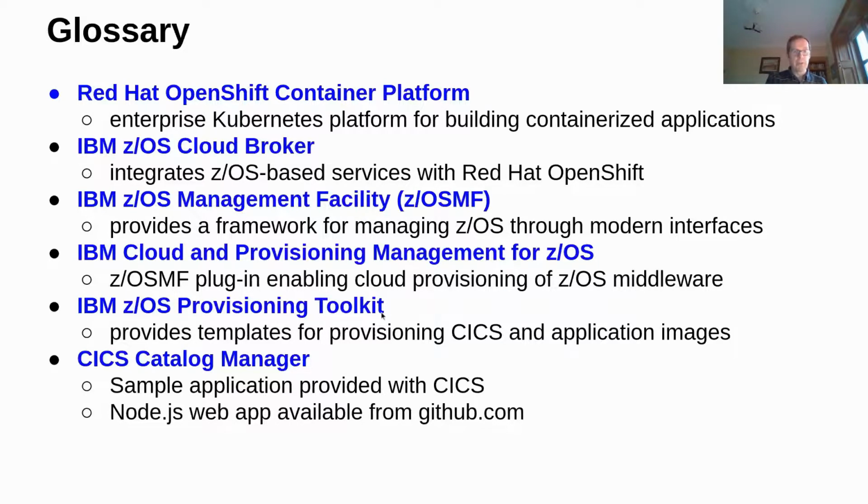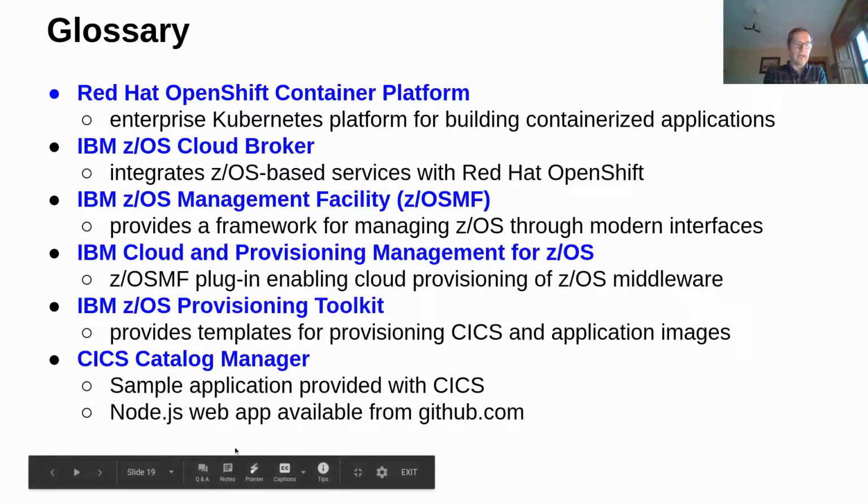We used the z/OS Provisioning Toolkit for two things. We used the template for provisioning CICS, and we also used it to deploy the CICS application as an image. And we saw the CICS Catalog Manager, which is provided by CICS, and a Node.js front end for that, which is available on GitHub.